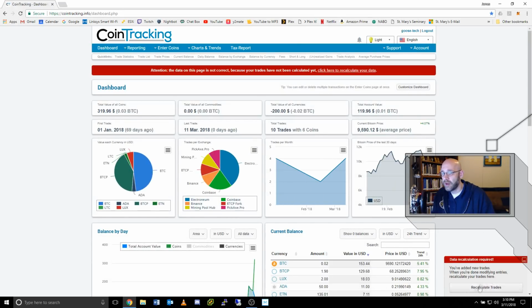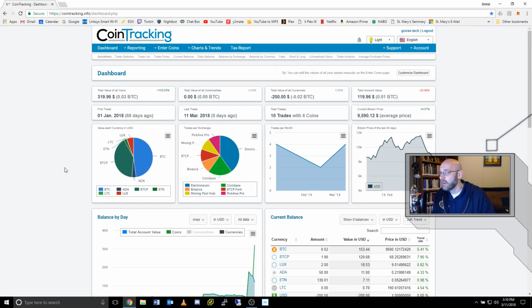You'll notice down here in the bottom right, we've got to recalculate because things are a little different now. So we'll click on that button and it'll recalculate everything more accurately. So there we go. It looks now like our Bitcoin has outdone almost our Bitcoin Private. It has certainly surpassed it in value. It's now 153.44, which is almost 50% of our portfolio, whereas Bitcoin Private is only 40% of the portfolio. So that's another way you can adjust things.